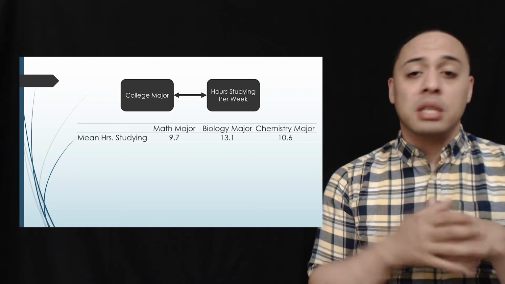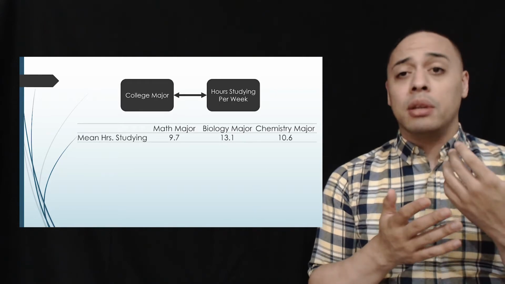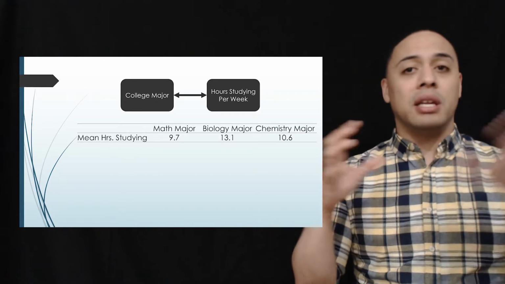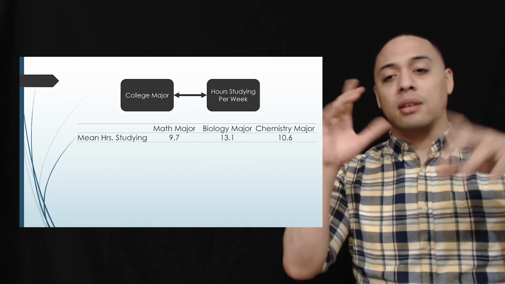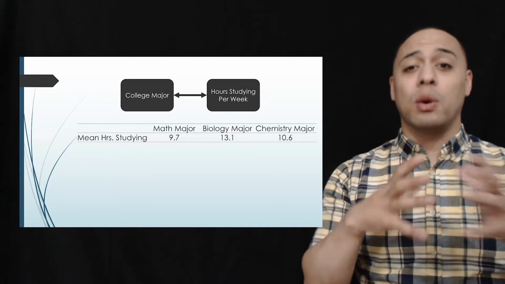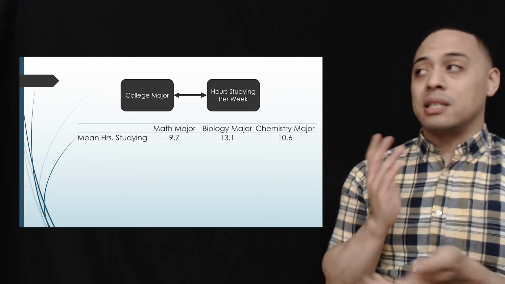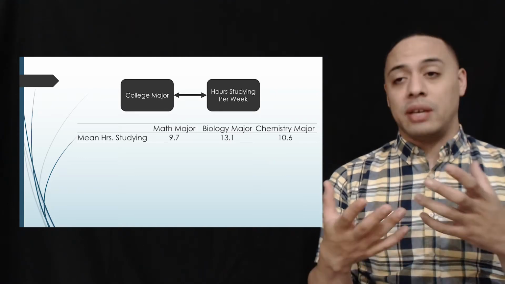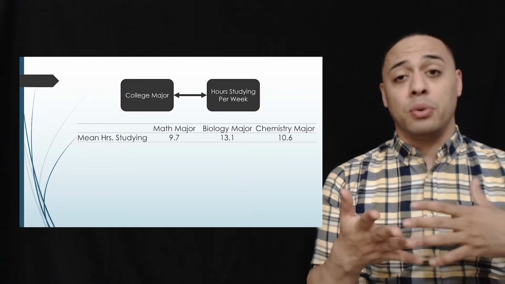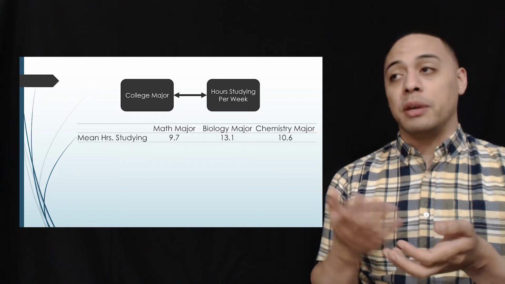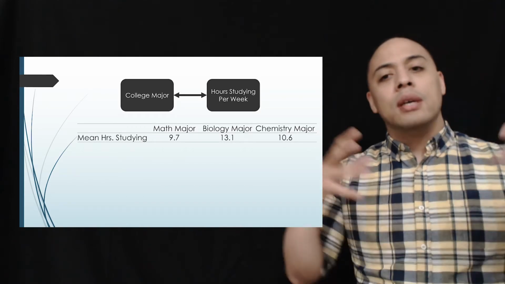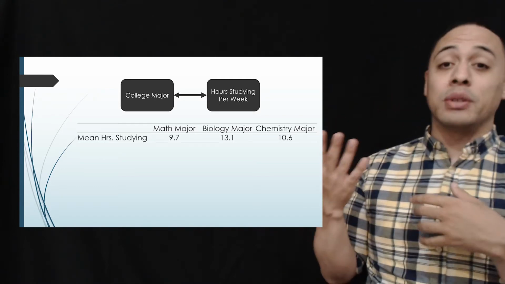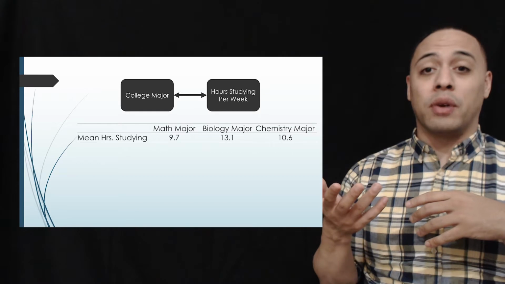Now often you'll see them displayed like this. Pretty commonly when you see a conditional means table, you'll see either next to it or underneath or somewhere like that, the standard deviations as well for each one of the groups. So in this case, the standard deviation for the math majors is 3.1, the standard deviation for the bio majors is 3.2, the standard deviation for the chemistry majors is 3.1 again. So within the groups, they tend to have roughly the same kind of spread, but there are differences in means, which are actually really useful for us, right?